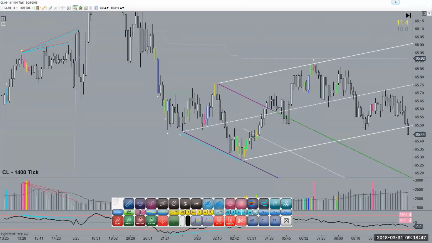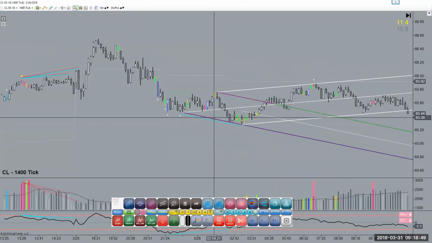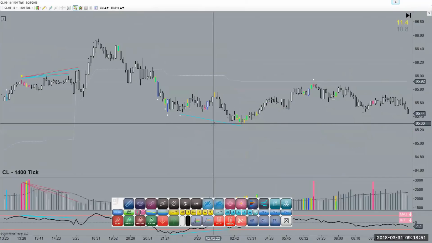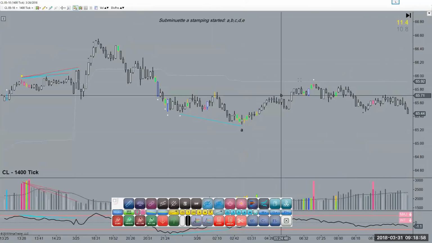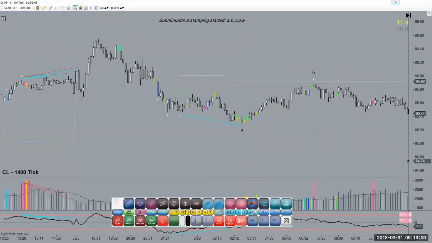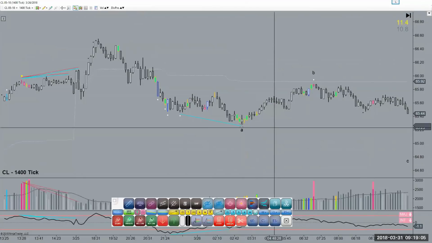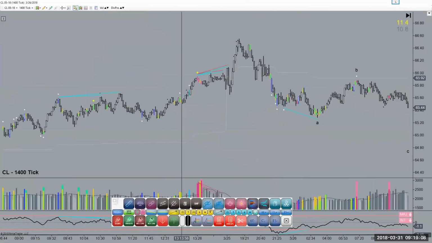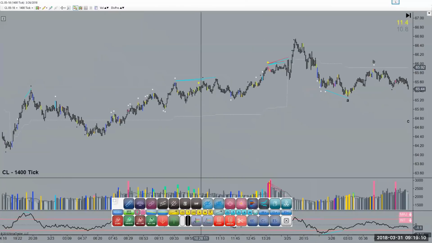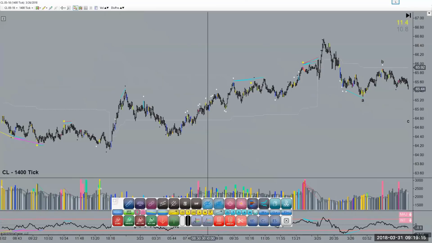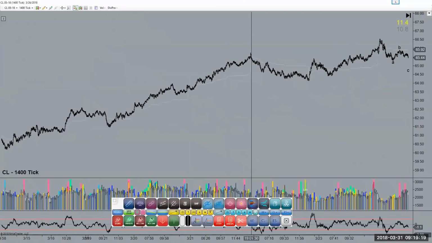And let's have a look here. So now, you want to do this without any hindsight bias. Now it looks to me like we're about to be going down and breaking this low. So at least this is like an A, B, and a C or something. Maybe it's a 1, 2, 3, but it looks very much like it's about to break this low. At this point, I just simply want to use the most recent and major swing highs and lows to try to determine where supply and demand may come in.